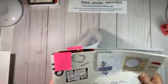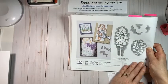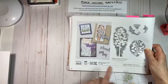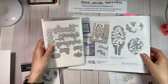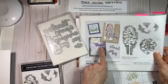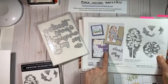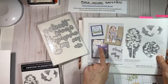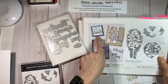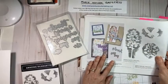Okay, for tonight's cards, we're going to be doing some cool techniques using the Embossing Silhouette stamp set. And there is a set of dies that are sold in a bundle with it. I'm not going to say that they're coordinating because these dies can stand on their own. They can be used for anything. They have the words, you are amazing, and the word thanks, but you can switch it around a bit. If you cut off the S on the thanks, then you can use thank and you together. And they layer, so you can get just the finer detailed outline of the word, or you can get an extra layer to put the word on. So even if you don't care for the Embossing Silhouettes, the dies are amazing.